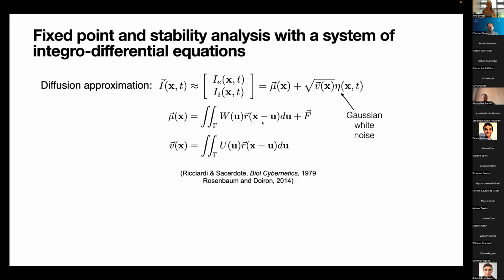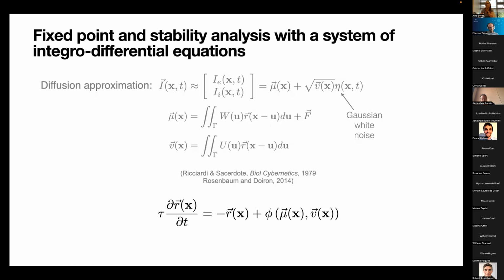If you assume the firing rates depend on space, then the mean and the variance can be written as convolutions of some kernels with the rate. So this is actually a matrix of kernels because there's an EI component. So you get an equation that looks like this. If you then plug this into an ODE for the rates, sort of a standard rate model, you get what's effectively a neural field equation, right?